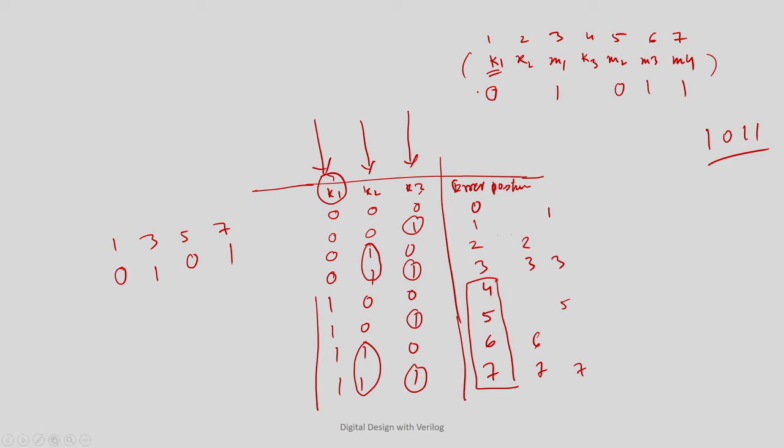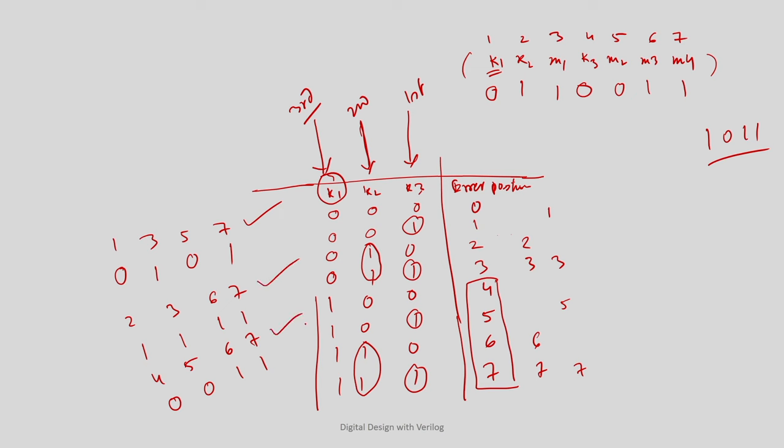Right. Then if you take the next bit, this is the first, this is second, this is third. Now, for this one it is 2, 3, 6, 7. So, I have 1 in location 3, and 6, 7 is 1, 1. So, to make it even, I have to put 1 here, right. Now, I have to take 4, 5, 6, 7. In 4, I do not have anything, but 5 is 0, 6 is 1 and 7 is 1. So, to make it even, I have to put 0 here. Okay. So, you should consider 1, 3, 5, 7 first, then 2, 3, 6, 7, then 4, 5, 6, 7, right. This is the order you should calculate, and this will be my coded word.